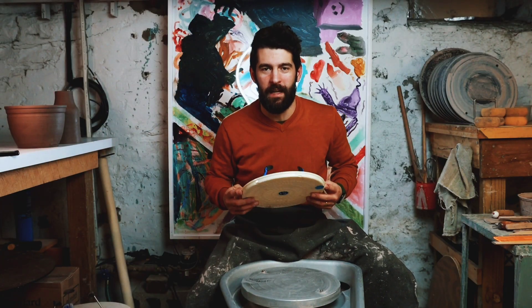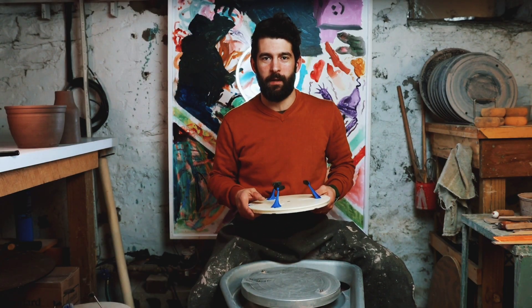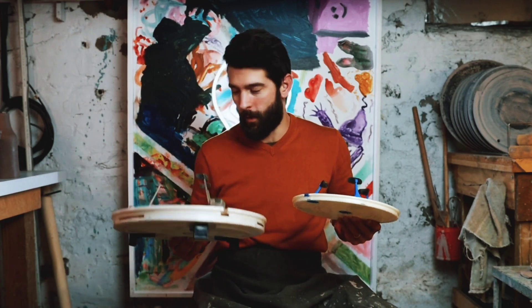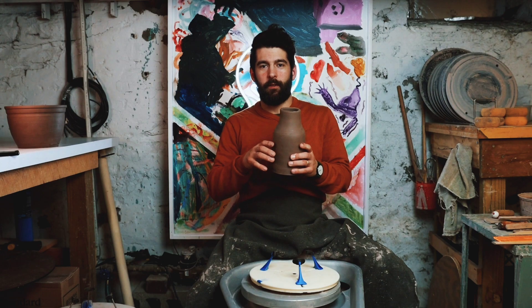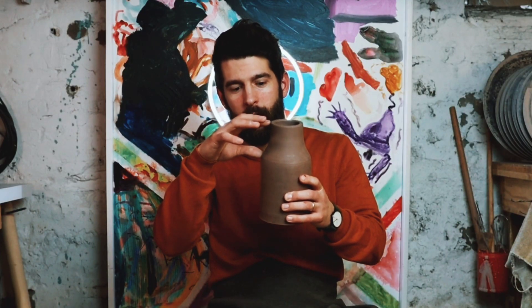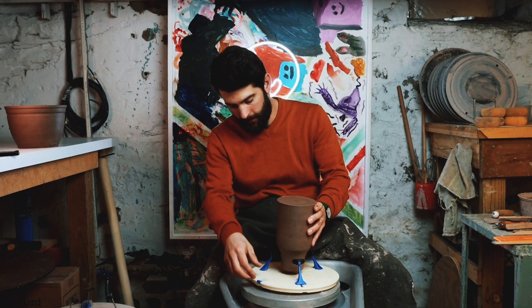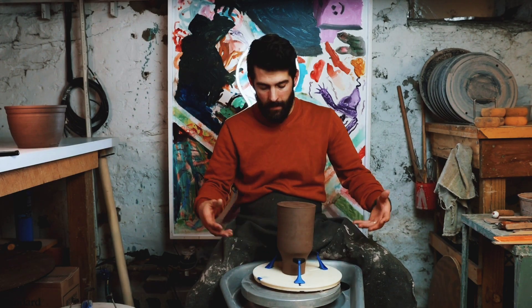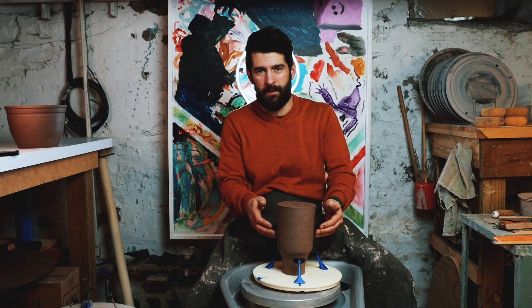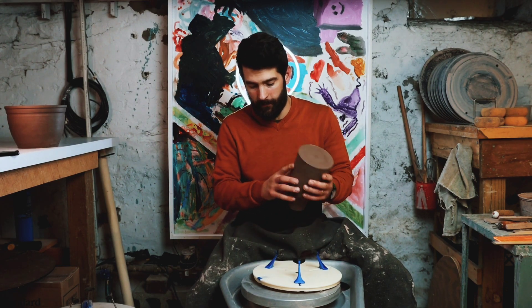If you've been following for a while you know that I use the Giffin Grip Mini for a majority of my trimming. There's a few situations where I break out the original and here's why. For some of my large bottle pieces or larger vases, the shoulder area — anything above that couple inch mark — ends up resting at these grips right in there, and so when I tighten it in it can sometimes raise up the piece or just doesn't get up as high on the piece as I would like to give it stability.